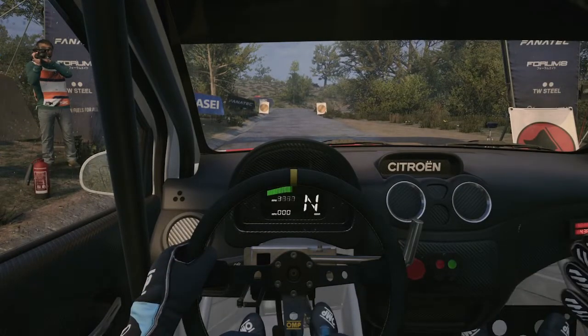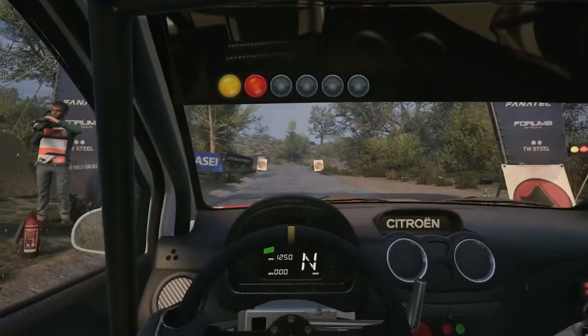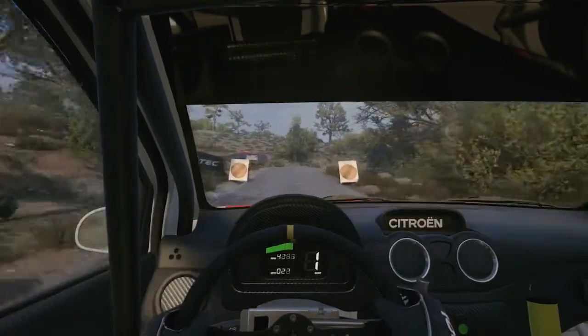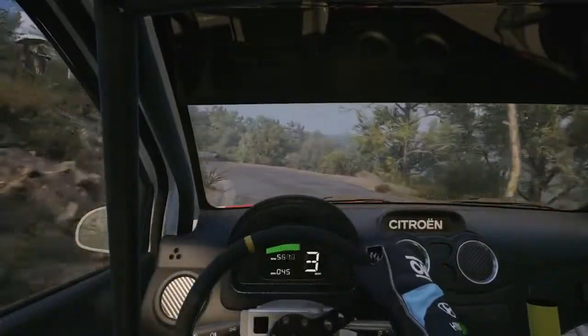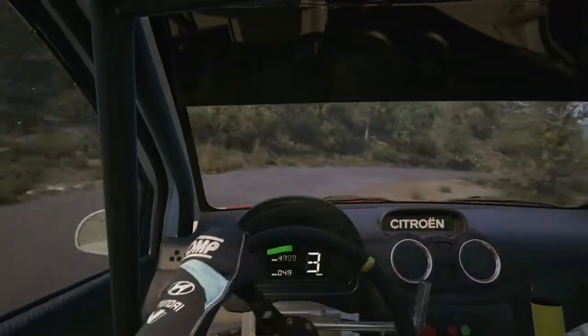Start 3 right, 30. Good luck. 5, 4, 3, 2, 1, go. 3 right, tightened, 30. 2 left, half long. 30, break, left of a crest into 1 right, cut. And 6 left, 60.